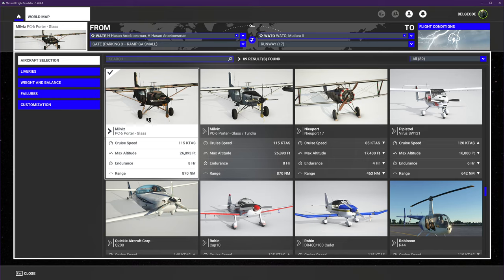So for today's flight, we're going to be using the regular old tired Porter. As you can see, cruise speed 115 knots thereabouts, max altitude of just shy of 27,000 feet. We're going to be traveling at around 10,000 feet. We've got an endurance of 8 hours, especially with the little drop tanks that we will have on the wings, and a range of about 870 nautical miles.